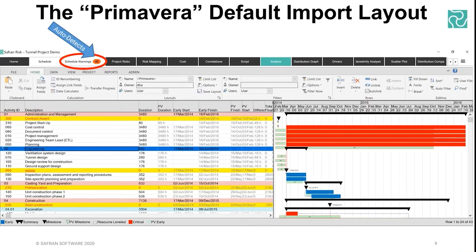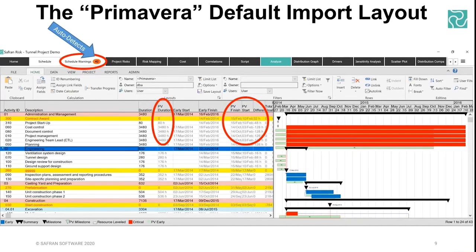And if you've used PRA, Pertmaster, then you'll be familiar with the kind of schedule warnings that that's actually talking about. So the relationships, lags and things, constraints and whatnot. And we'll look at that in a bit more detail soon, but just to highlight that will automatically refresh. So as you start making changes and edits to the schedule itself, those will automatically detect.